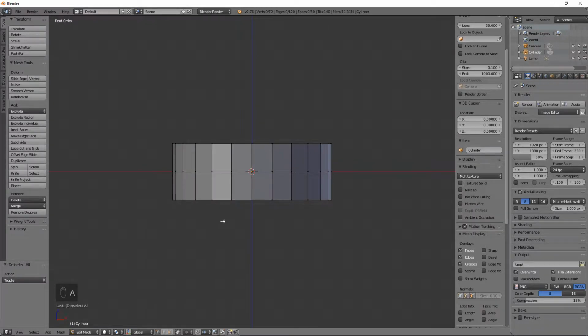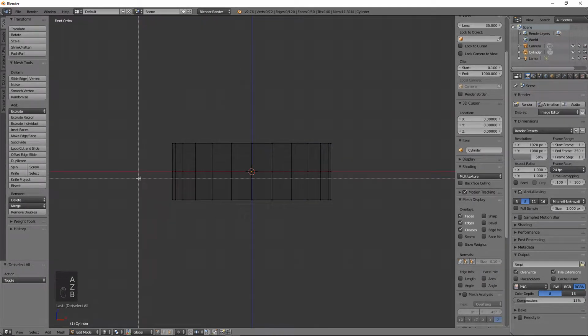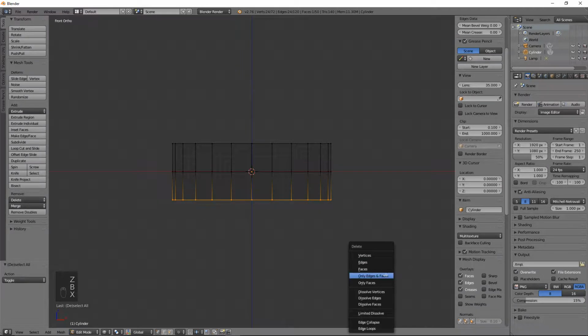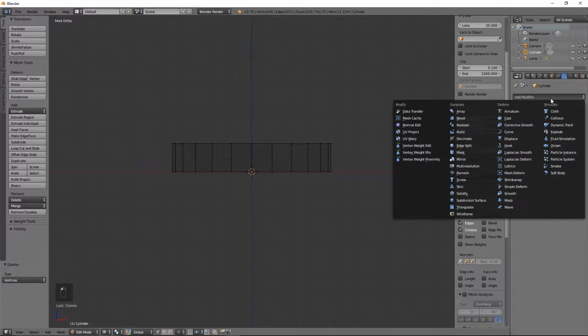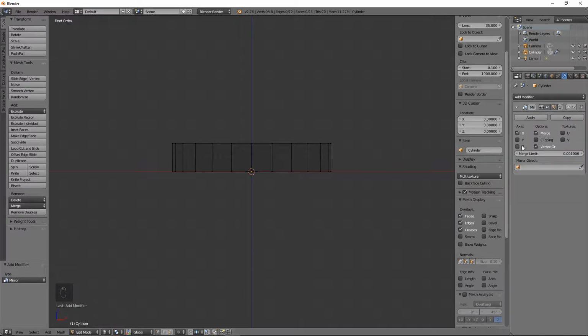So I think you probably know the drill. Z to go into wireframe, box select the bottom ends, the verts, click vertices, and then we'll quickly go in, add the mirror modifier, and do it on the Z-axis. Please remember to unclick the X-axis. That was a mistake I made earlier on, and if you do that, then it's going to copy them over here and you can't see it.